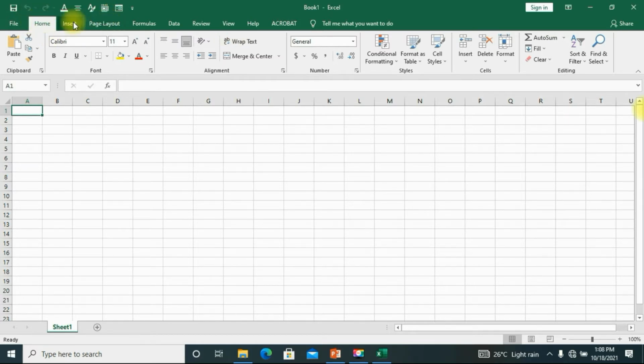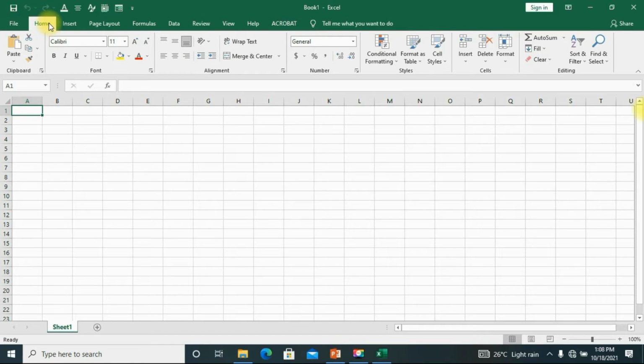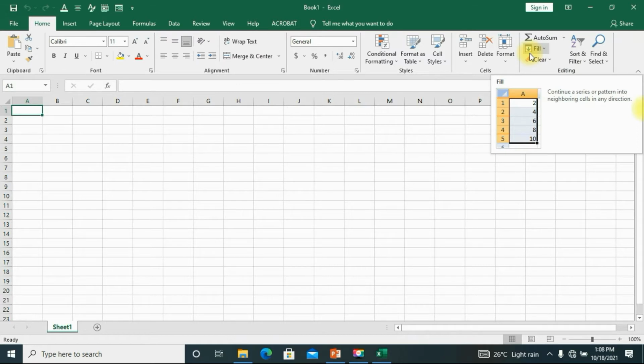ribbon, and each of these tabs contains groups. I can click on the insert tab. Let me use the home tab to explain. It has the clipboard group, the fonts group, the alignment group, the number group, the styles group, the cells group, and the editing group. All these are groups contained in a tab.